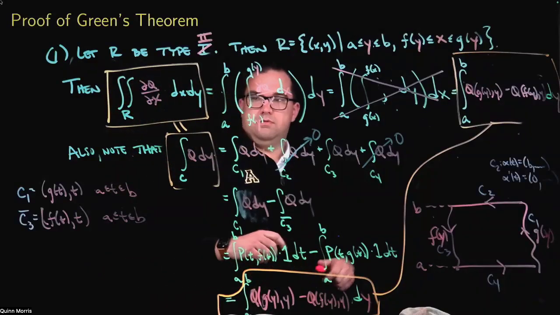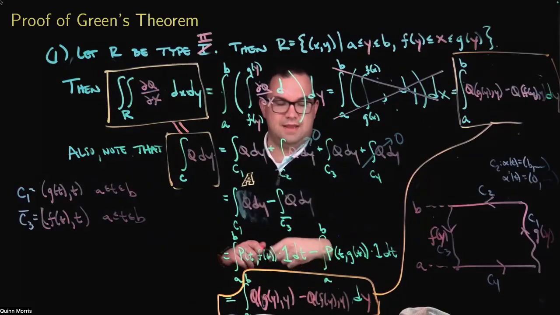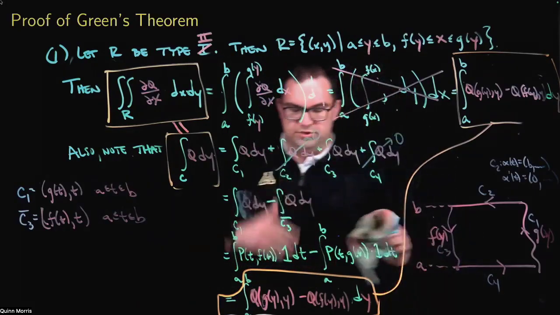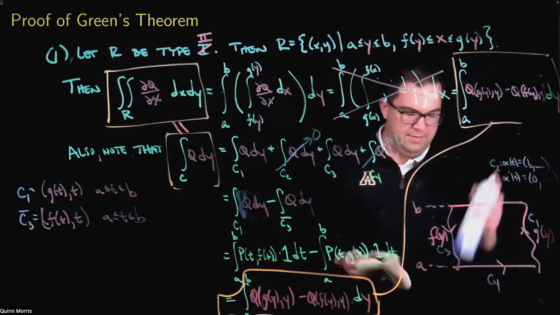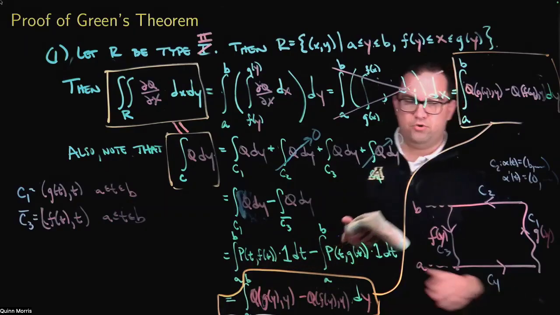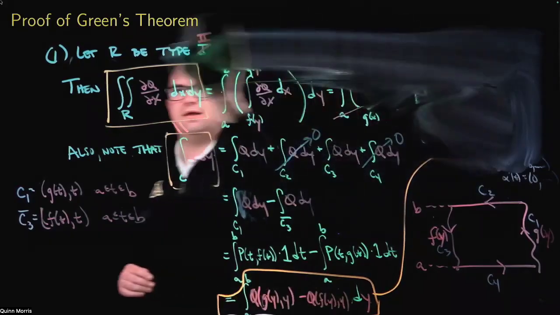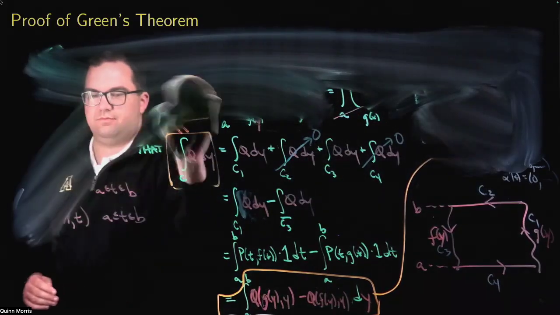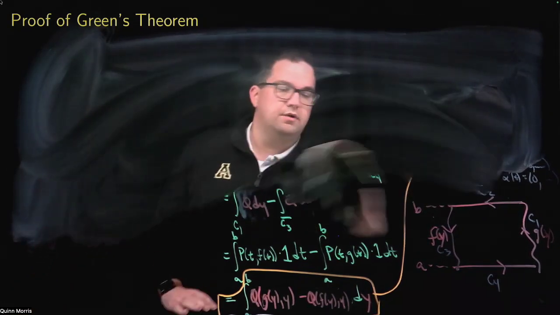So then we have established that these things are equal. And now we've proven both of those formulas, which added together give us Green's theorem. Now, the last note to make here is that we have proven this for regions that are both type 1 and type 2. And you might worry that maybe most regions aren't type 1 or type 2. And indeed, I guess most of them aren't.